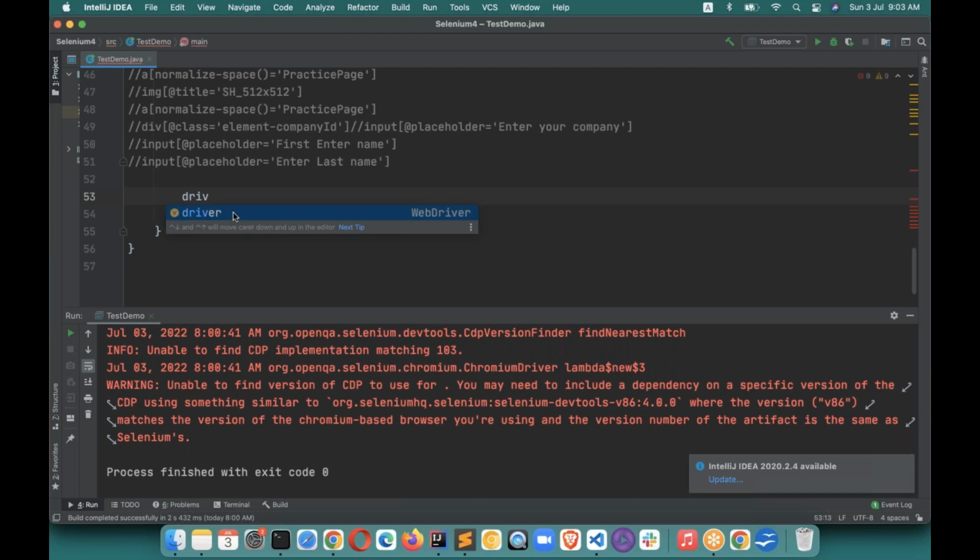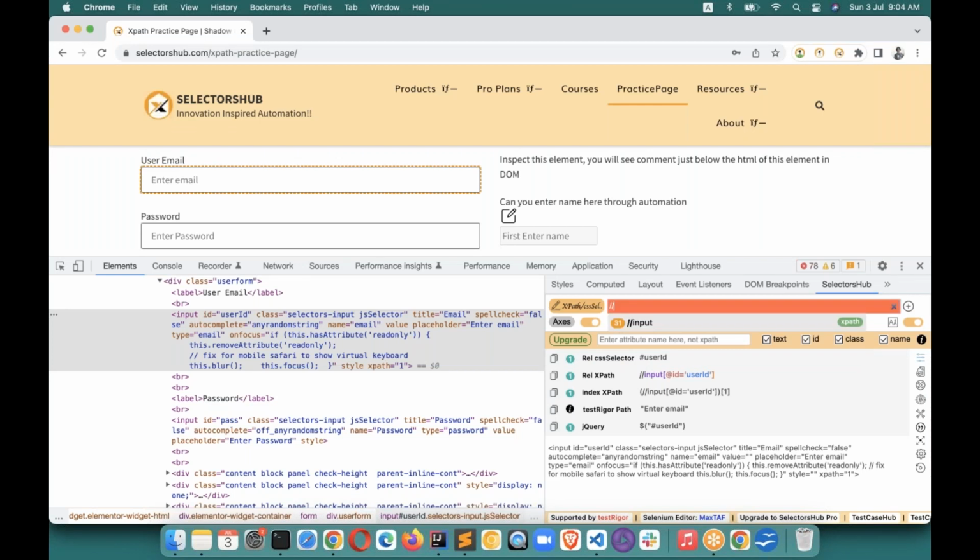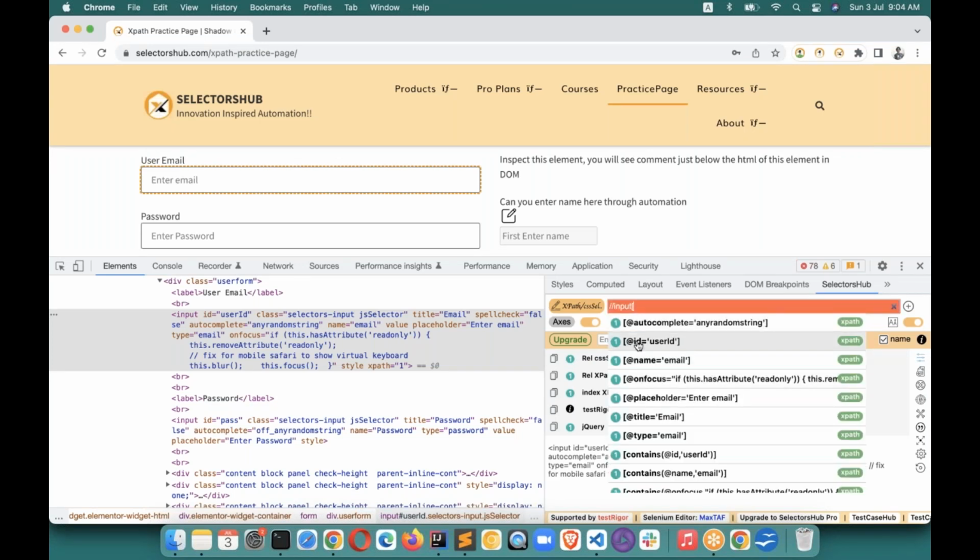You select that and quickly complete your coding. You put a dot and it shows you suggestions. Here too, as soon as you start typing, it shows auto suggest, so you can complete quickly. You need not copy paste from DevTools, because that takes a lot of time.